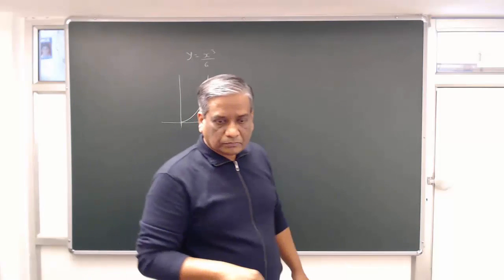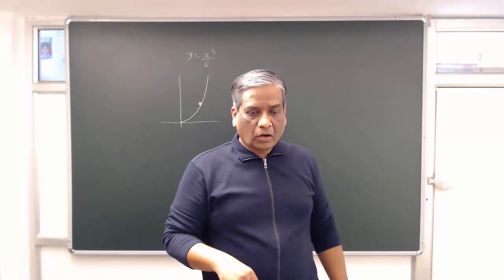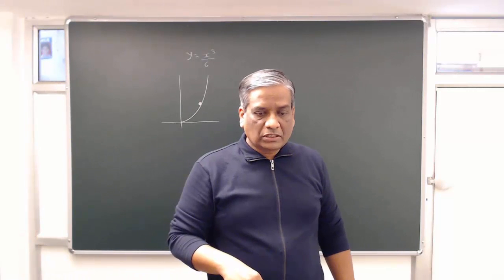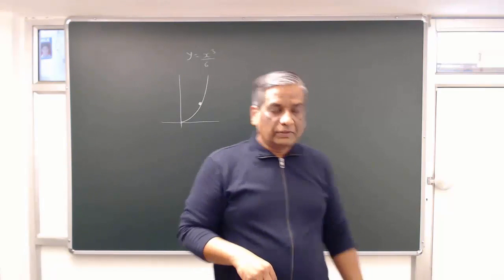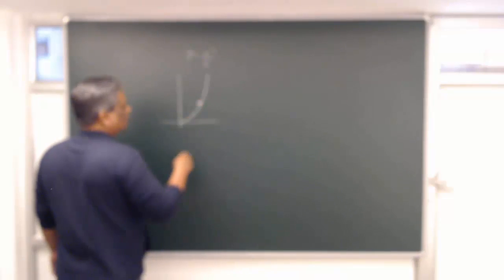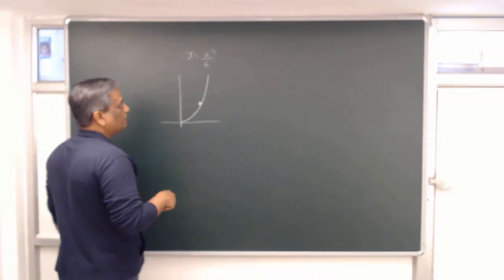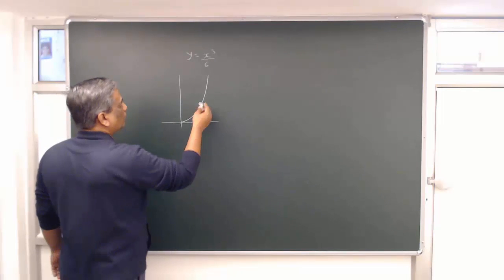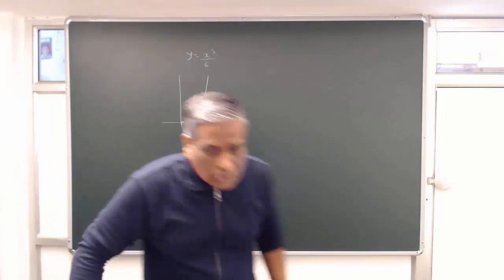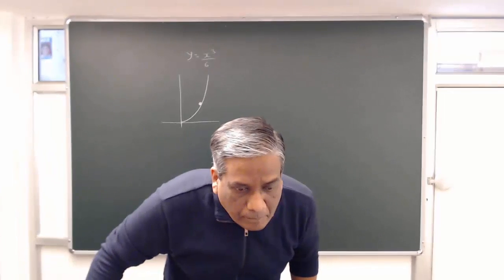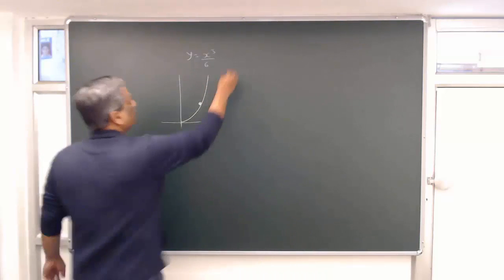Now, the maximum height above the ground at which the block can be placed without slipping. So this should not slip down. So what is the maximum height where I can place this? Now, the coefficient of friction is given, I suppose, as 0.5. Right? Mu is given to be 0.5.